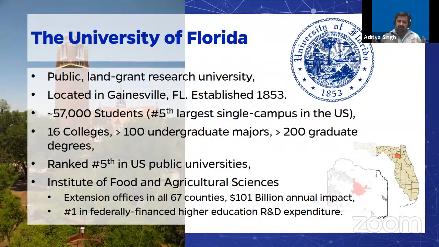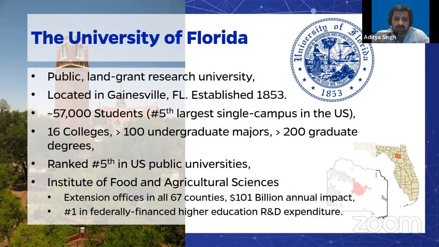Within the University of Florida, we have IFAS, the Institute of Food and Agricultural Sciences. This is where the land grant part comes in really strongly. Much like your university, we have research, teaching, and extension activities. Importantly, we have research and extension centers in every one of the 67 counties in Florida, sort of like districts. We have an REC in every one of those districts, with scientists from IFAS who live and stay at those campuses, conduct research, and take it straight to the stakeholders.